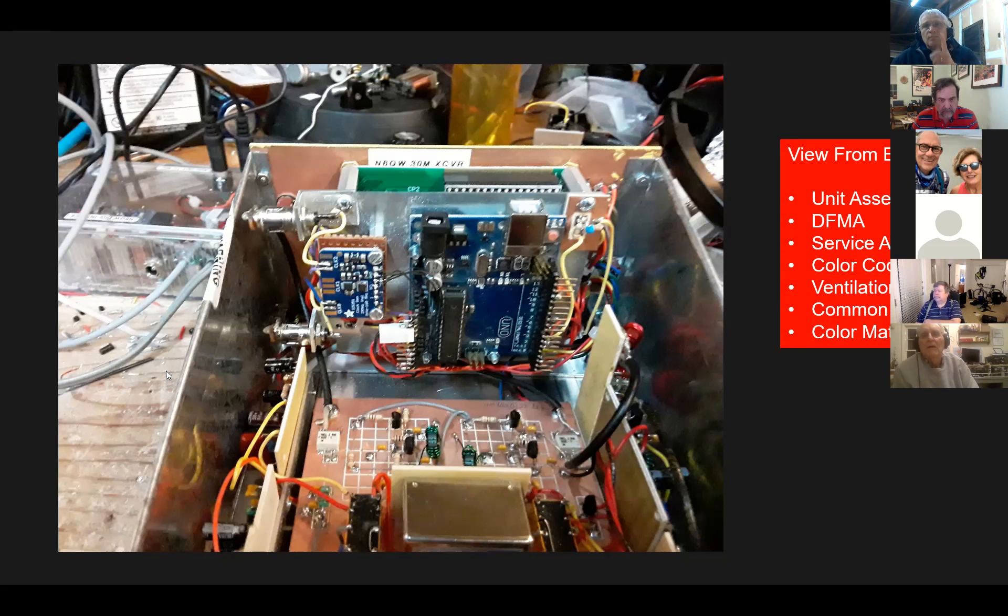Here's a really important thing to think about when putting this stuff together. If you look at the top of the Uno, that's the port so you can program it. You don't want to have that thing oriented 180 degrees because the port would be on the bottom and you'd have no way of updating the program. So the port is on the top — all I have to do is plug in the USB cable right into the top. Give that some thought as you're putting your radio together: how do I get access to the Uno if I have to update the programming for any reason?